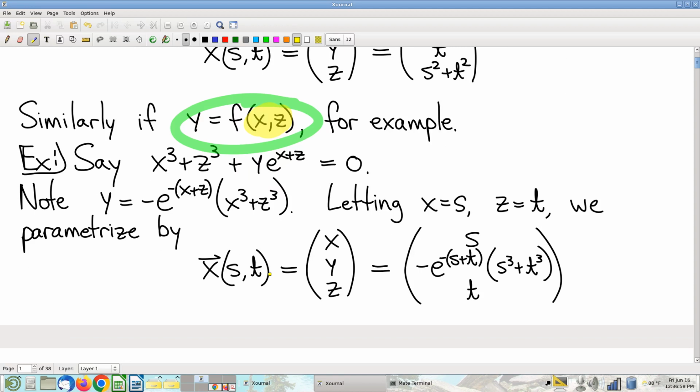So here, in this next example, I've got x and z being my input variables. So x and z are my parameters, s and t. Okay, now there is a twist on this example. You'll notice that none of the variables is currently written as being equal to a function of the other two. So you do have some choices to make. Which one do you want to view as being a function of the other two? Problem is, I can't solve for x or z in this equation. You can't. It's transcendental. It's out of the question.